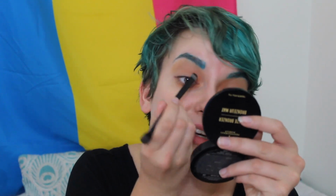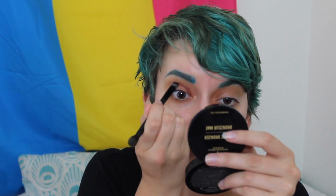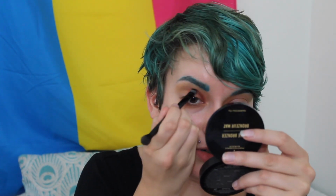Okay, this kind of looks like I'm just wearing a hint of stage makeup, honestly. So now I'm going to go in with Red Ochre because I really am just looking for some drama here. And I'm going to put that towards the inner corner first. And then I'm going to blend it out a tiny bit. I'm just going to bring it into my crease and then after I put the color down, I'll blend it out a little bit more, I think.